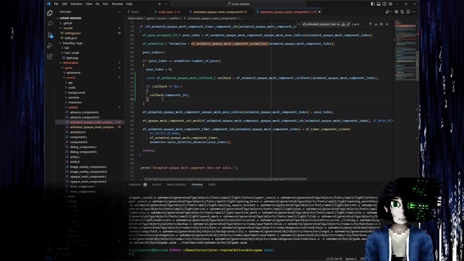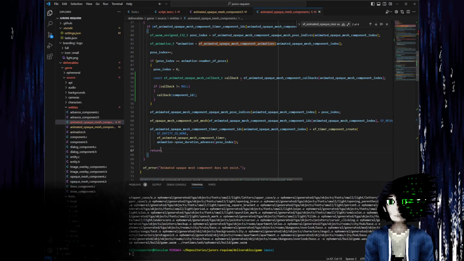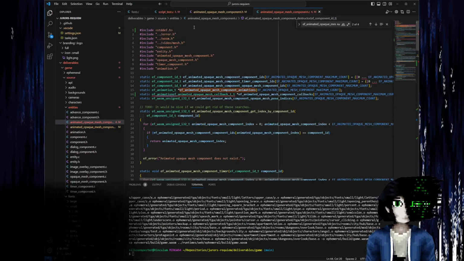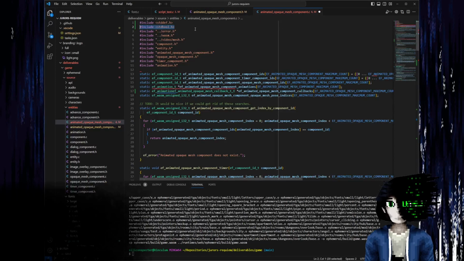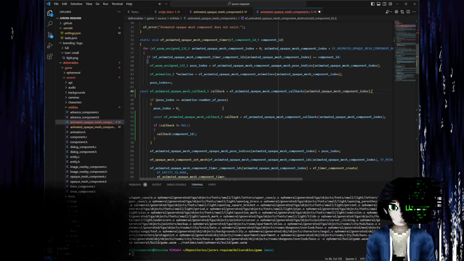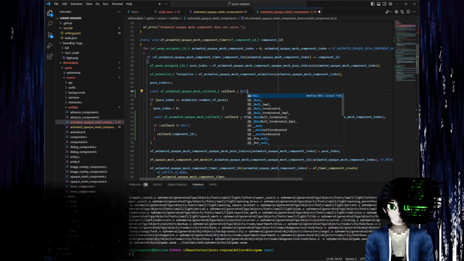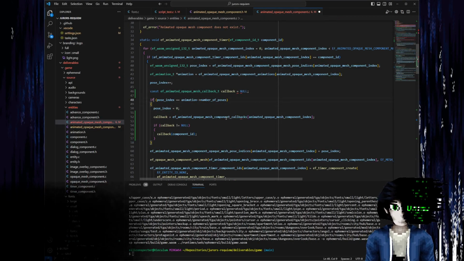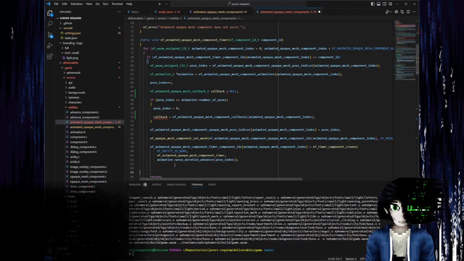Now, just thinking about this, I probably actually want to execute all of this after this, and the reason for that is this callback might actually play a different animation. So I'm actually just going to store a flag saying whether or not we're going to be executing a callback. And then I'm going to reassign it here. And only if we get to the end do we then execute the callback.